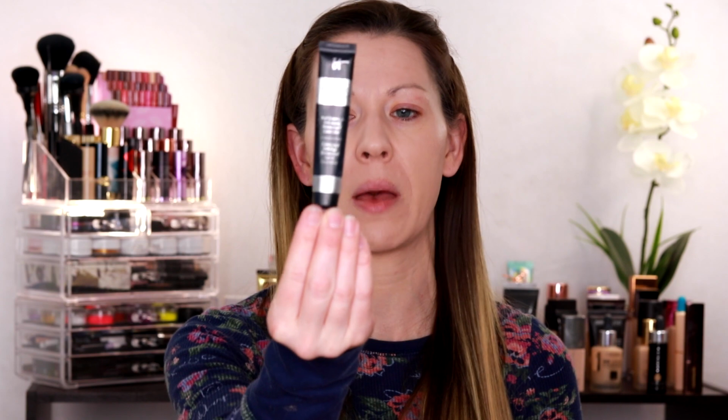But I also have to go in with a little bit of the IT Cosmetics Bye Bye Under Eye. I go in with this almost regardless of what other concealers I'm using. The only thing I use this for is literally right up underneath my eye. I don't use it anywhere else on my face because it's too much of a tacky consistency. But this is perfect if you have dry under eyes or if you have aging under eyes. Check out the IT Cosmetics. It is a lifesaver.